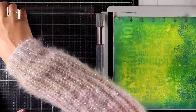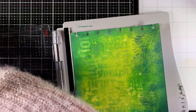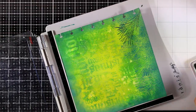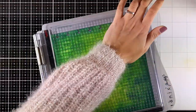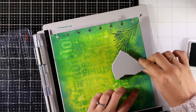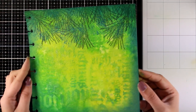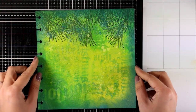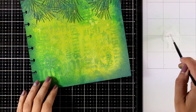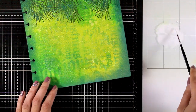Now I switch to the smaller stamp, and this time I'm going with a darker ink. This is Olive Archival ink, and I'm using my stamping platform so that I can stamp again and again on the same spot to get a better impression, since this time I'm building the second layer of my pine needles and I need them to be more prominent. So here's how it looks once I finished stamping. You can totally tell the two layers, the lighter one that looks like a shadow and the darker one that is more vibrant.